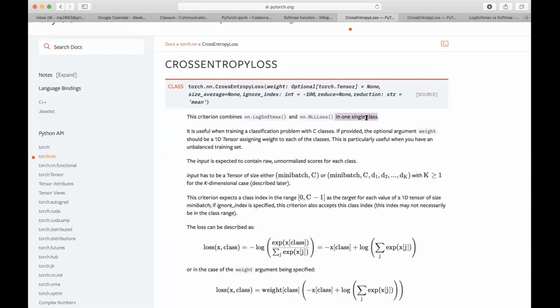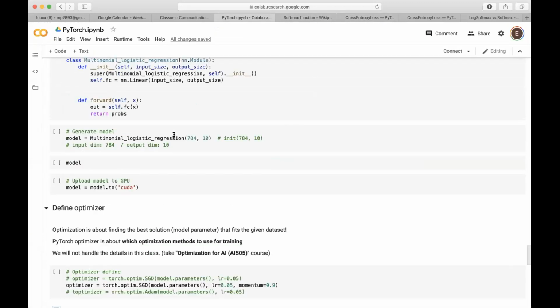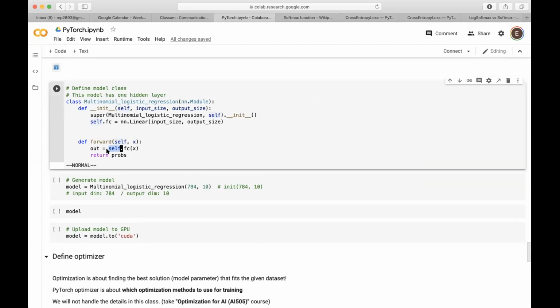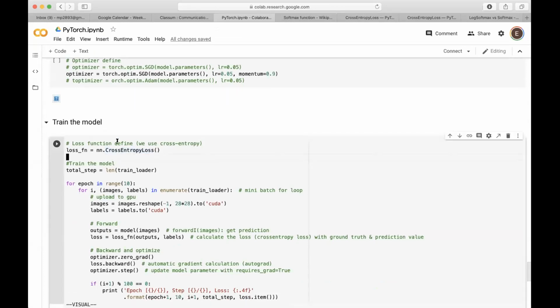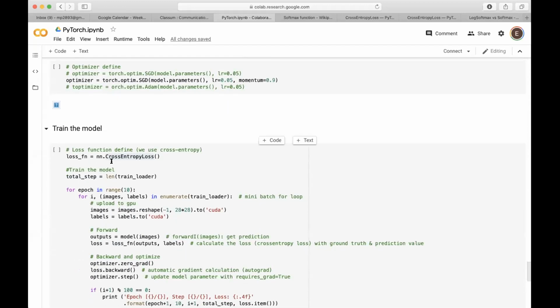So this cross-entropy loss already includes the softmax function inside and then puts the negative log likelihood on top of it. That is why you don't need to put a softmax explicitly in your multinomial logistic regression: cross-entropy loss already assumes that you didn't put softmax here, so it is doing its job for you.